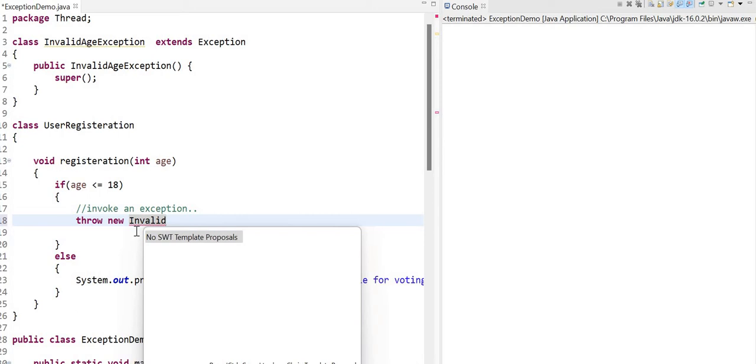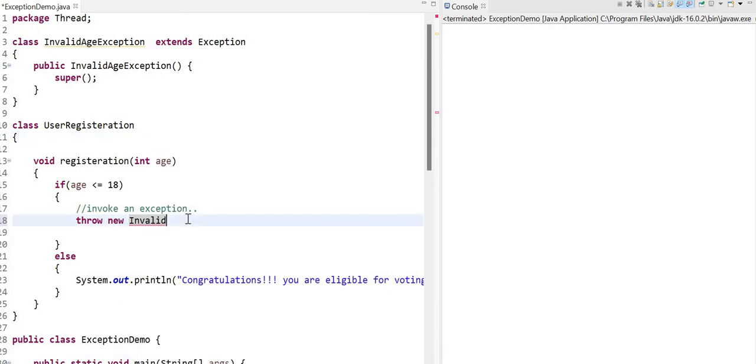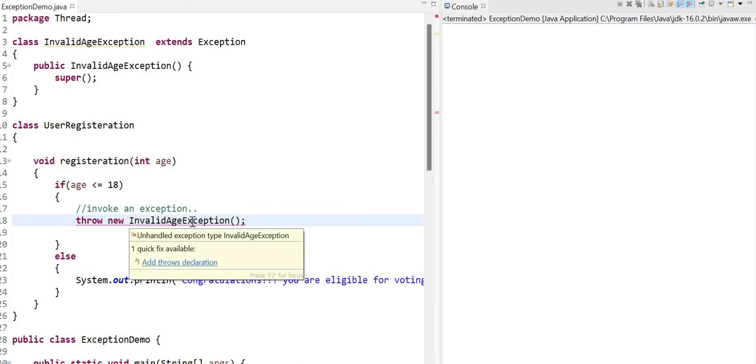So I will write it over here: invalid age exception. Okay, so what I have written is throw new invalid age exception.